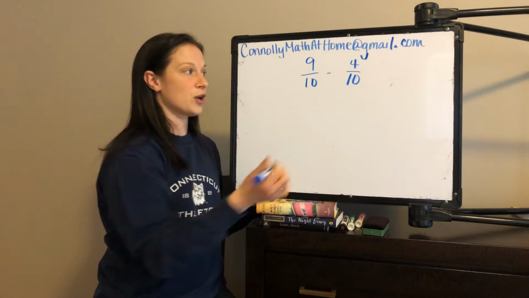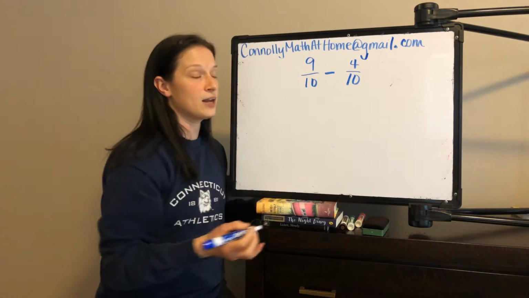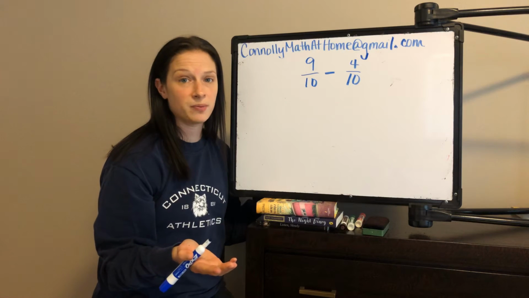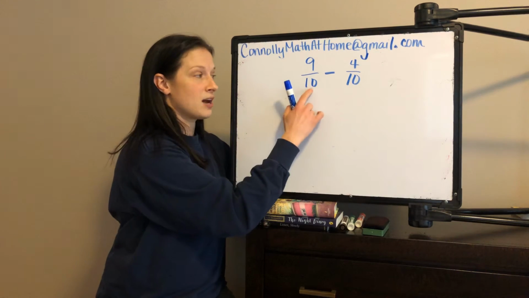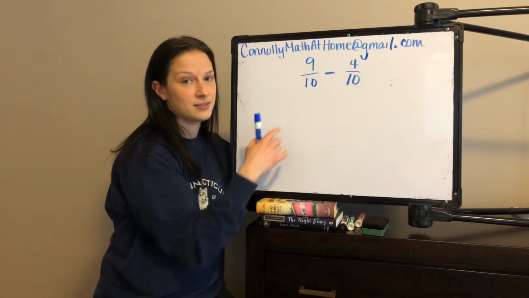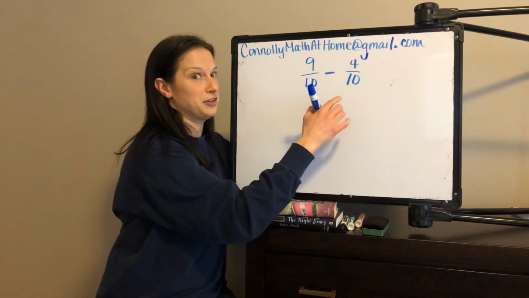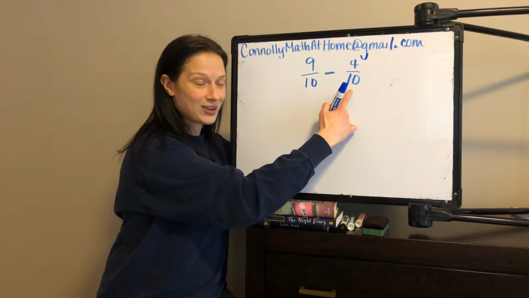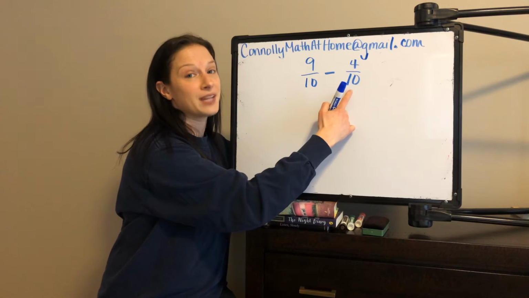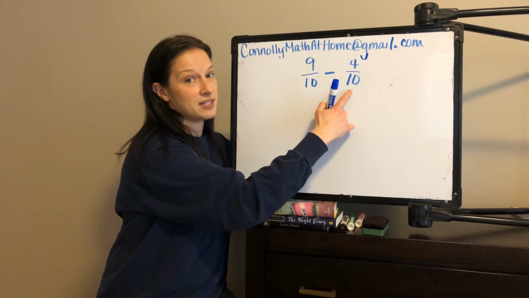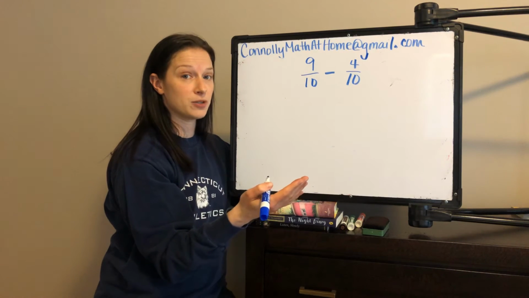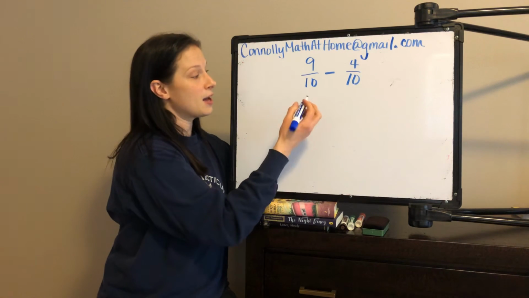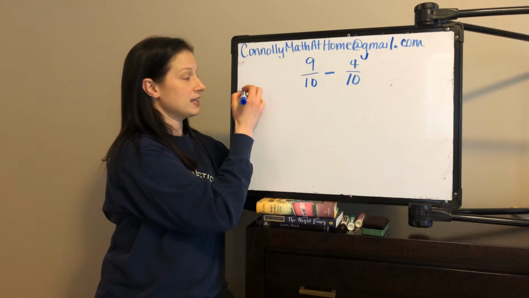Okay? So, again, we can think about this story problem context in many different ways. We can say, Miss Conley walked 9/10 of a mile. Sorry, I don't know why I always have to walk further than you. You walked 4/10 of a mile. How much further did Miss Connolly walk? So we're looking to find the difference between these two numbers.